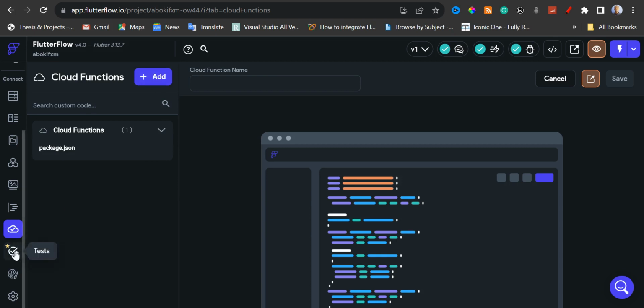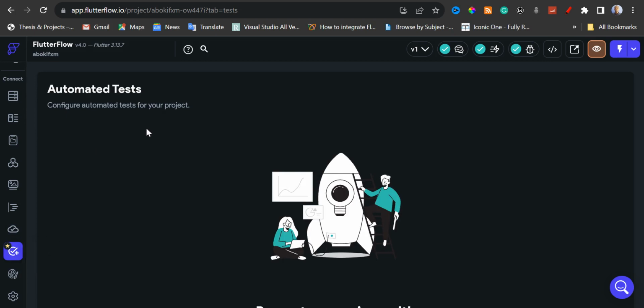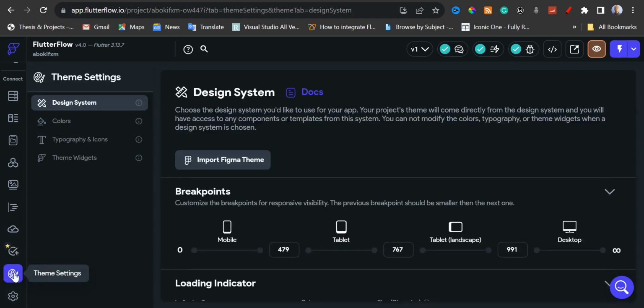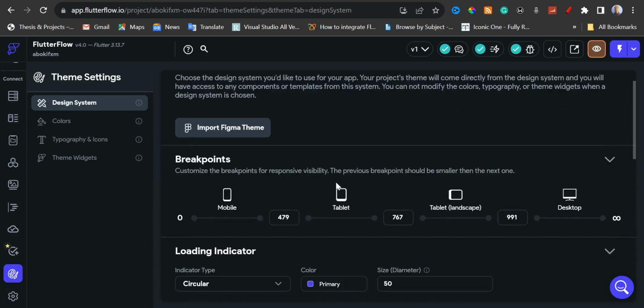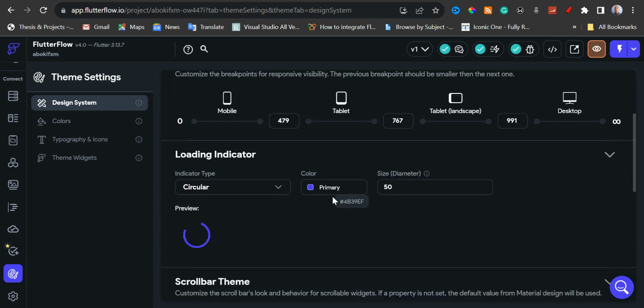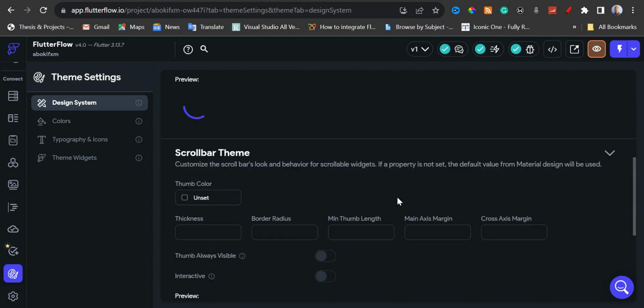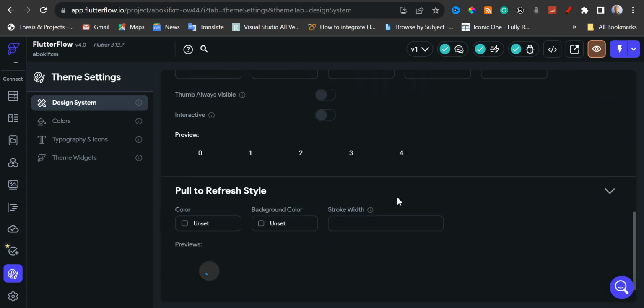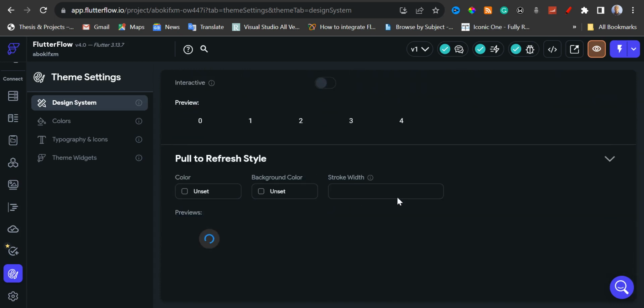Okay, so the next icon there is your test, your automated test. Here you can easily configure automated tests for your project. So the next icon is your theme settings. Under your theme settings, you can set your typography, you can set your color, your font sizes, and so many other things that you can do with your theme settings.